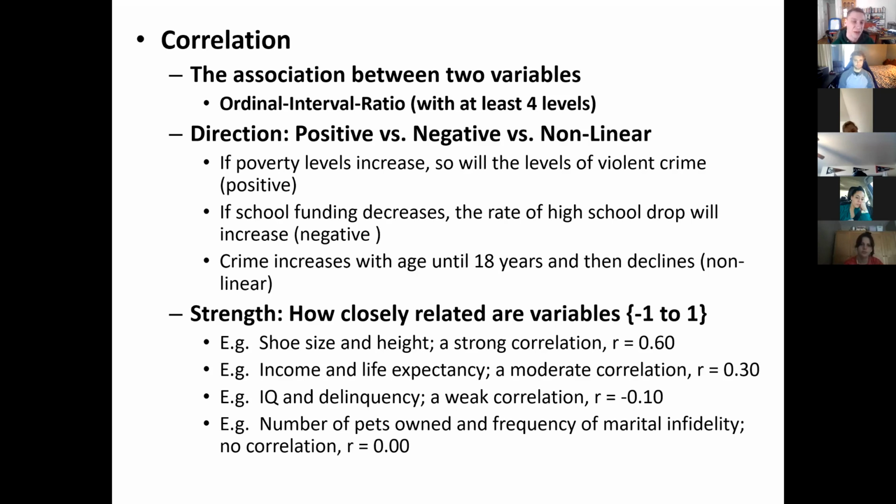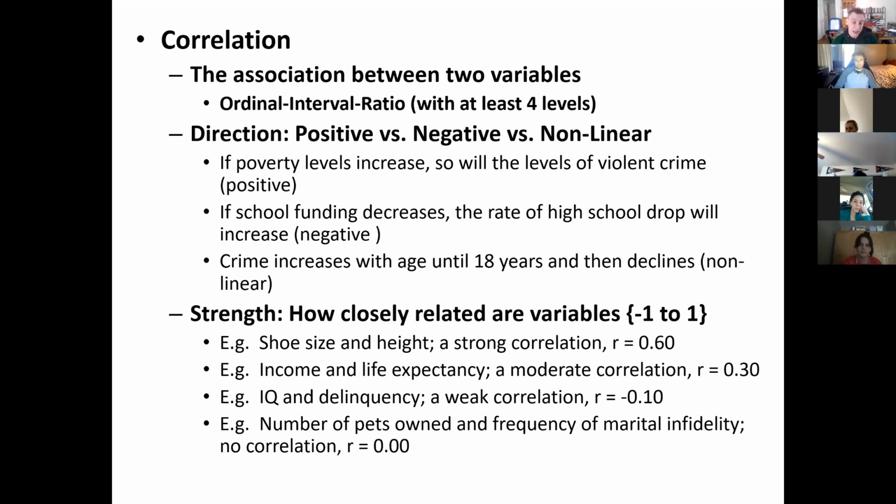And you can say that with correlation, but you don't want to do that too often, because it's not really a percent. But you can say in 60% of the cases that you find people who have big shoes, they're going to be taller on average than the people who have smaller shoes. But it's a strong positive correlation. Income and life expectancy. Now that one is probably, again, a positive correlation, but maybe only of moderate strength. So R equals only 0.3, because there's going to be some exceptions because of the things that maybe money can buy that cut your life short. But generally speaking, it is true that as income rises, so does life expectancy. That's generally true in the population, but there's enough exceptions to say that that may only be true for 30% of the total cases. So you have a strength there of only moderate strength, an R equal 0.30.